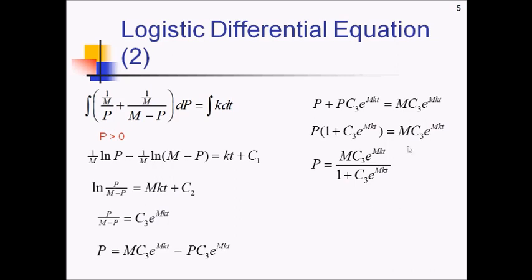Now we're going to go a little bit further with this, because although we do have P isolated, this doesn't look as fancy as the general solution that you're going to see in textbooks. I'm going to divide both of these parts of our fraction by this constant times e to the Mkt. So basically reduce it by that. In the numerator, that's going to leave me with just M. And in the denominator, I'm going to have 1 over all this stuff plus, conveniently, 1. I'm going to simplify this a little bit more. So I'm going to have M over, and then here I can write this as 1 over C3 times e to the negative Mkt. And I'm going to write this 1 first just because it looks like what you have in textbooks. But now this 1 over C3, I don't really like that either. I'm going to make that yet another constant. I'm going to call it A this time, just to be different. And then we have e to the negative Mkt. So this is what logistic functions look like if you just see the function itself and not the differential form of it. And that's how you get there.